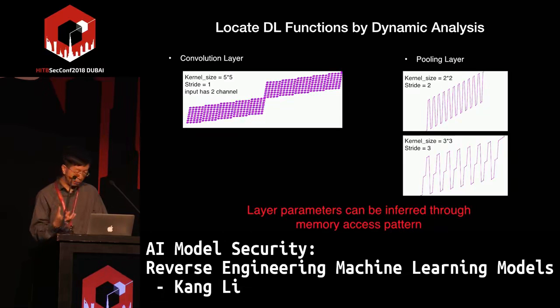It tells you, for example, in this case, if it's a convolution layer, what the kernel size is, what the stride is. So they really have a strong memory footprint. If you want to hide this, you probably need to put in lots of effort to obfuscate it, then probably mix it with other memory access patterns. So we feel this is probably difficult for the obfuscator to do.